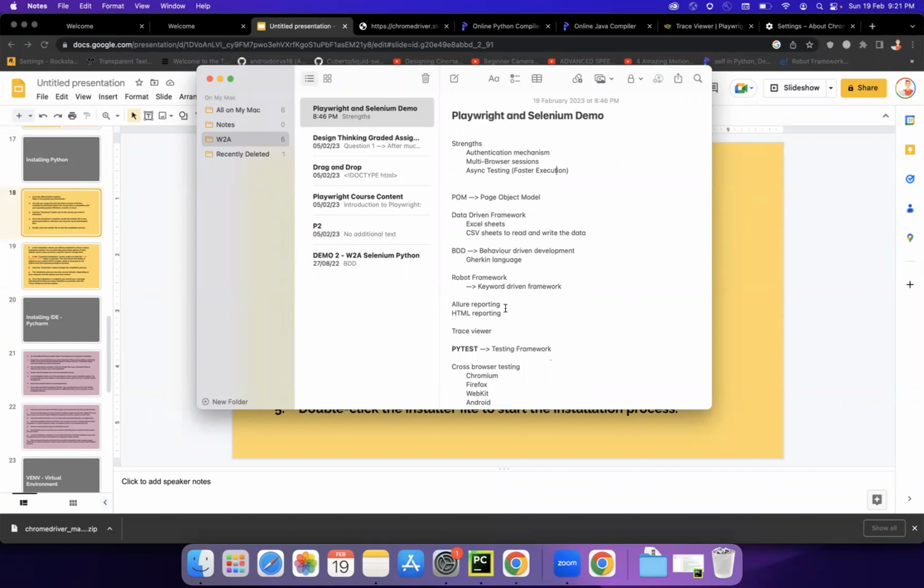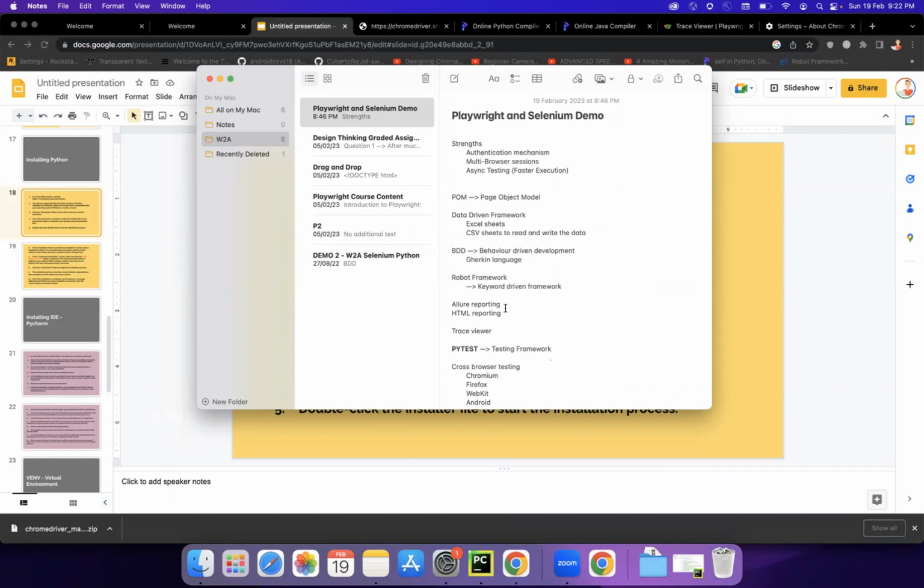I have one question. Let's say on my PC we have two versions of Chrome installed, and I'm using WebDriver Manager. So automatically by default, which will it pick up? The latest one. Okay, by default it is always the latest one. Correct. Whichever Chrome browser has the latest version, it will pick that up.